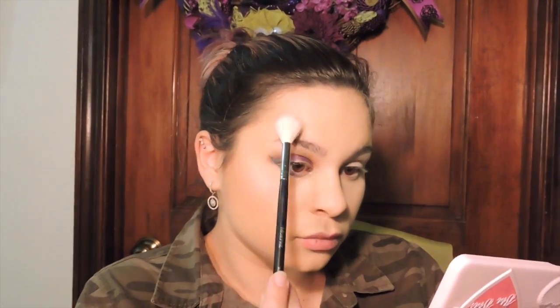Then I used my Morphe M510 brush and dipped into that Champagne Truffle that you just saw me dip into, which is the highlighter in the palette. And I was pleasantly surprised. This was a very good idea, using that eyeshadow as a highlighter. Look at that. I'm even surprised now. Look at that serious amount of shine. I'm very happy with that, actually. So I'm going to add a little bit more to my temple area, give it a really nice glow. Gotta get it on your nose and the forehead.